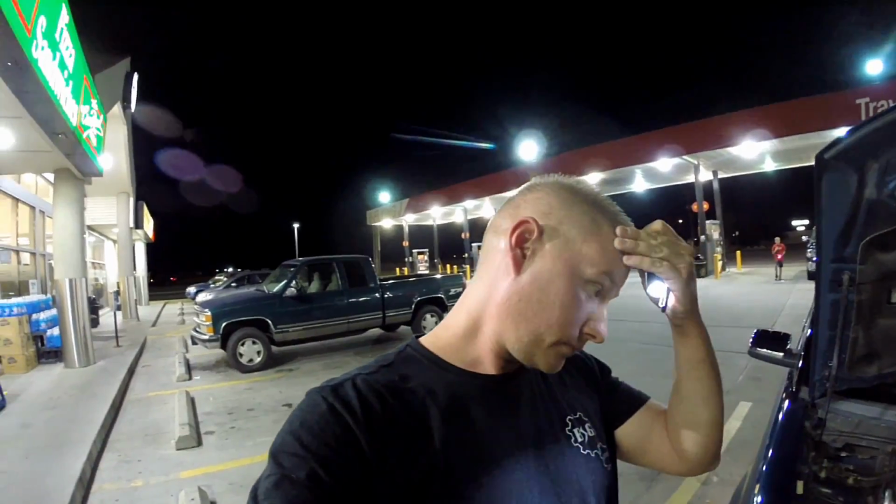Alright, so the first thing I did is open the hood and pull the engine appearance cover off so that I can do a visual inspection of all the lines, the CAC tubing, the air intake, all that kind of stuff. You want to do a visual inspection and make sure connectors are connected for the blow-off valves and stuff like that. So I did it, and we'll go over it real quick here.